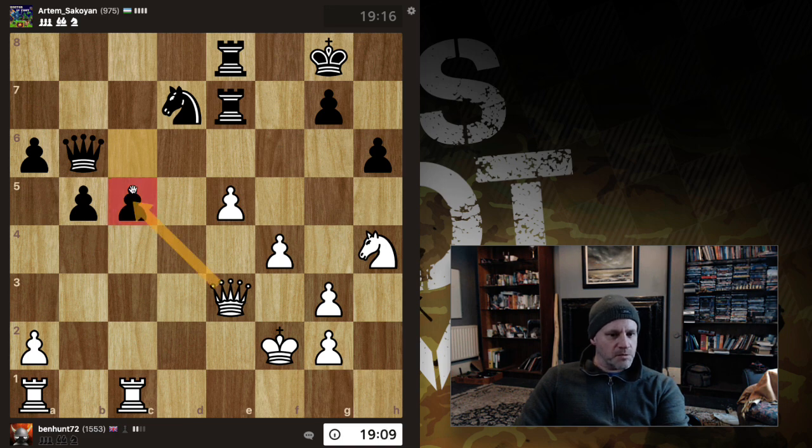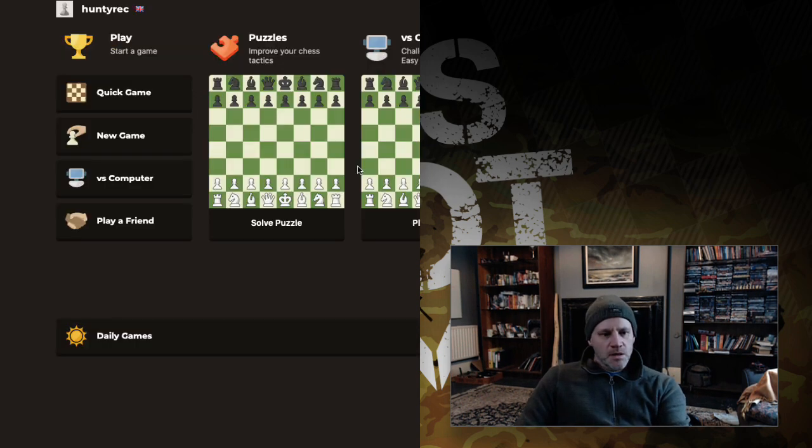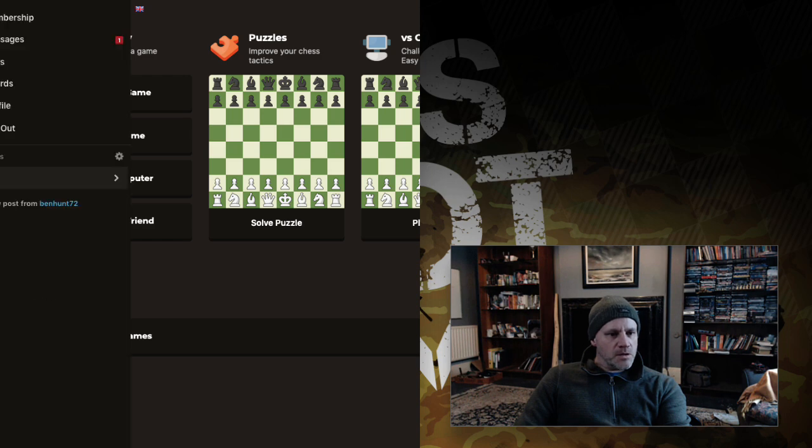Now, this pawn is defended twice. Maybe that's an idea. So I don't want to do this. I want to go.